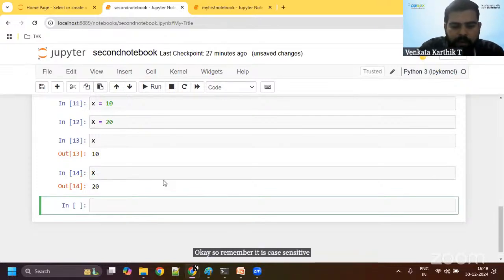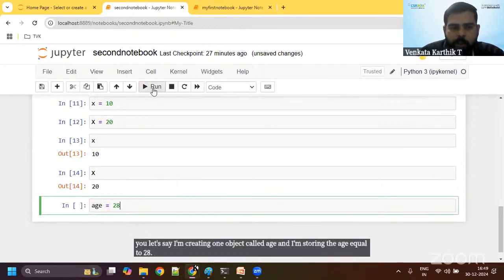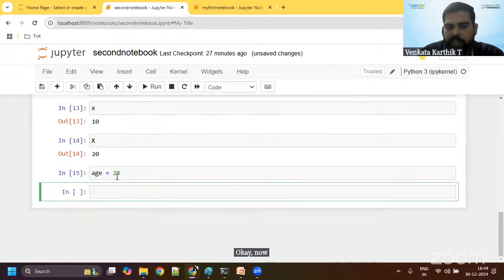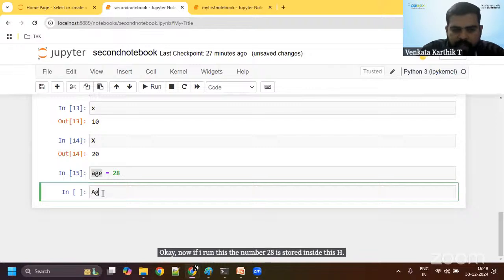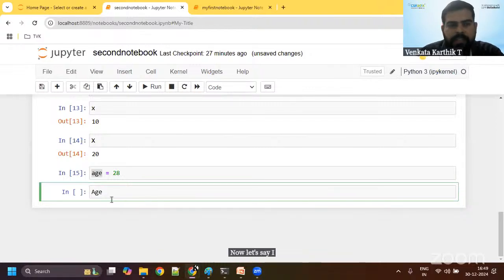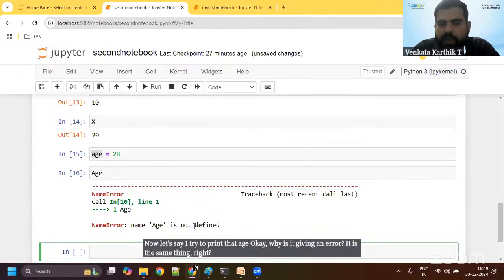Another example: let's say I'm creating one object called age and I'm storing age equal to 28. If I run this, the number 28 is stored inside age. Now let's say I try to print Age. Why is it giving an error? It is the same thing, right?